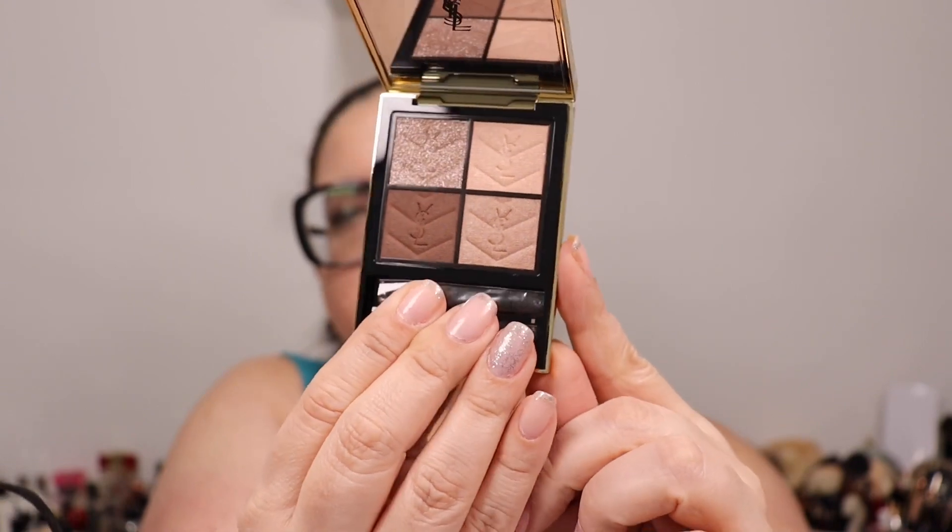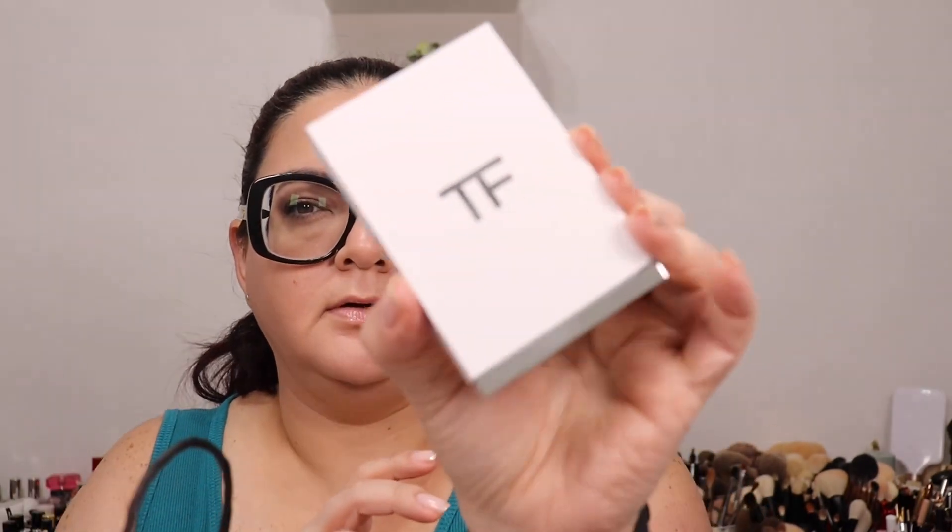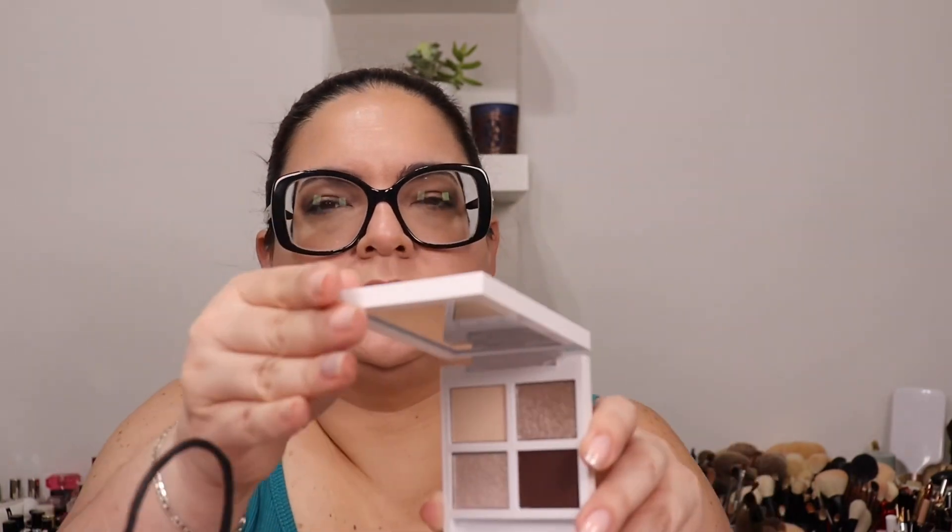This was my favorite of the YSL ones that came out. It's a little bit smaller than I expected — I was thinking more like the Tom Ford quads — but the packaging is really pretty. Speaking of Tom Ford, I also picked up their Soleil Neige Eye Color Quad and their Glow Highlighter. I saw Michelle Wong's review and she convinced me. It comes in a little white sleeve — look how pretty inside. I'm a sucker for shimmers!